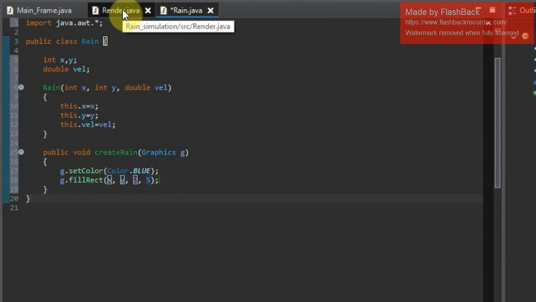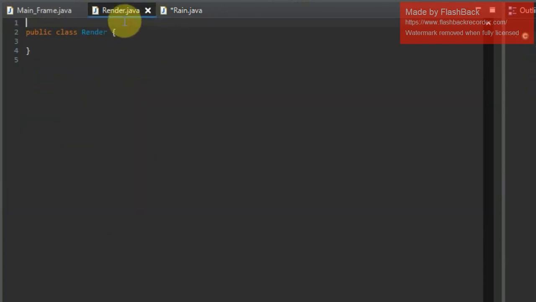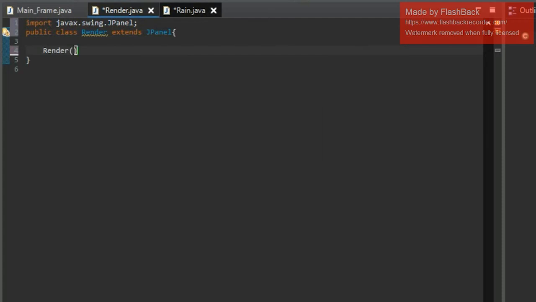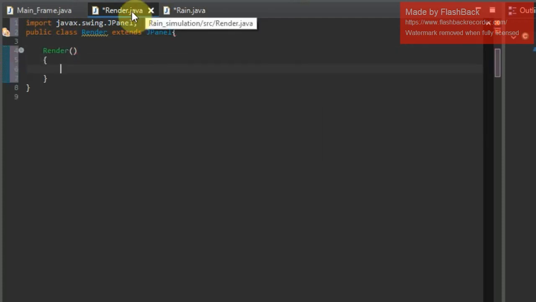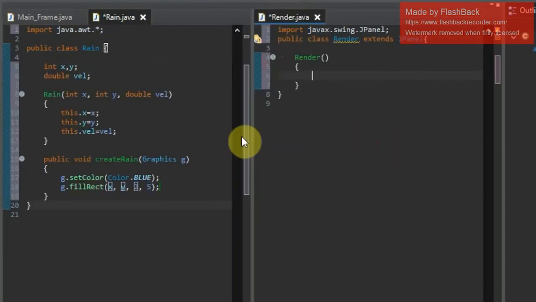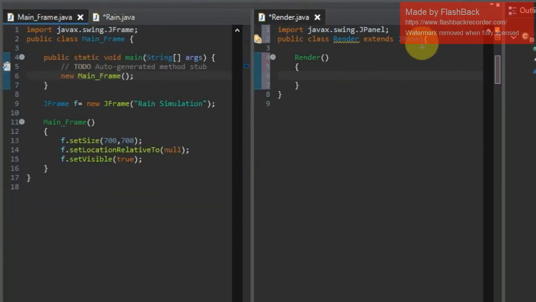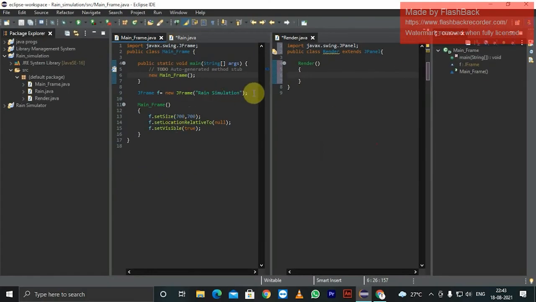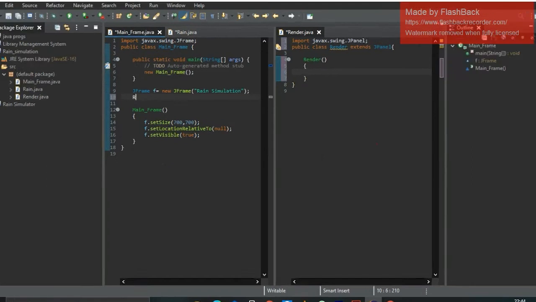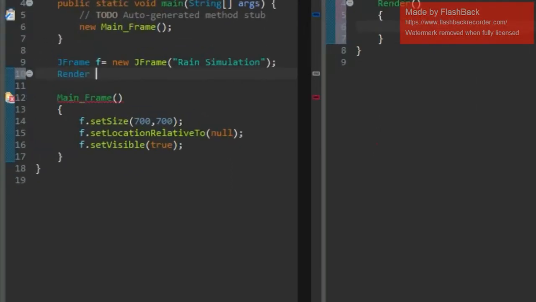So actually, to paint this raindrop, I will go to this render class, and I will write import javax.swing.JPanel, and I will extend this class with JPanel, and I will create a constructor of this render class. As we know that JPanel can be added inside a JFrame, so to achieve that we will create an object of this render class.